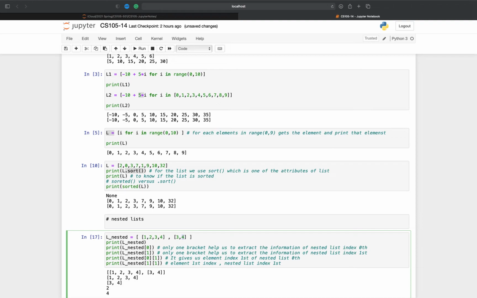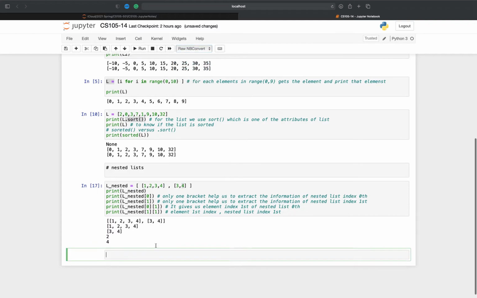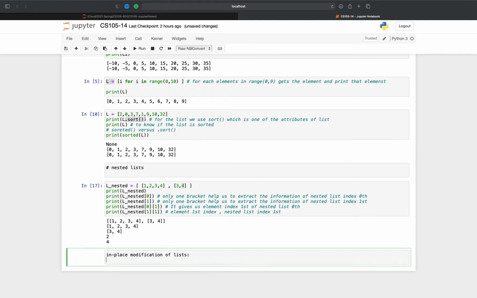And then in place modification of list, let's talk about this one now. In place modification of list, okay, we can use dot append to append a single element to a list.